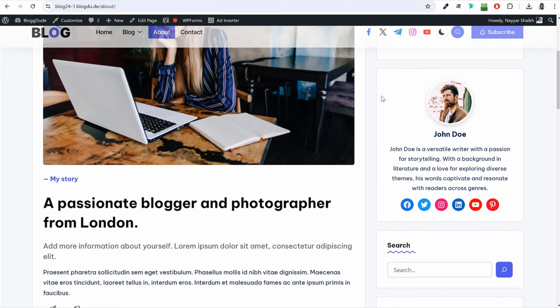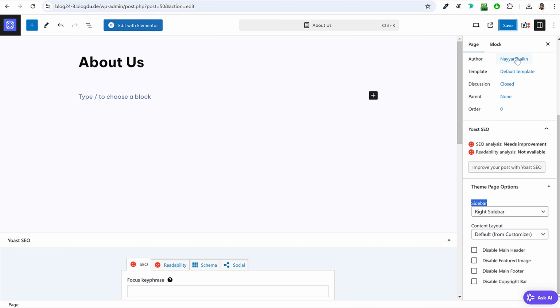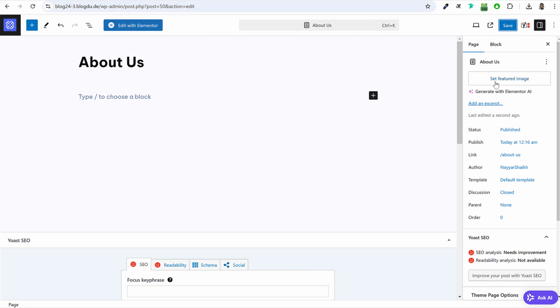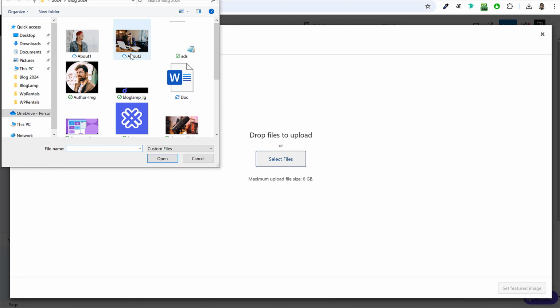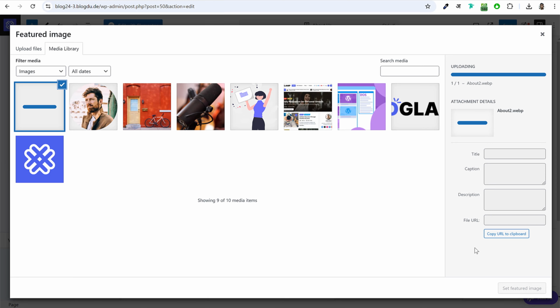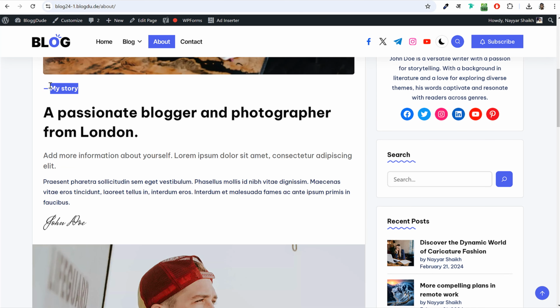Now whatever content you want to use. So this is the featured image. So we can upload the featured image first of all. At top, you see at the right hand side top, set featured image. You can upload your featured image. This is the one. Okay, once it is uploaded, I'll click on set featured image. Then after that, what all text you have. So this is a simple text.